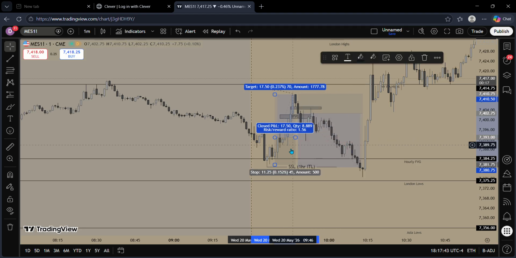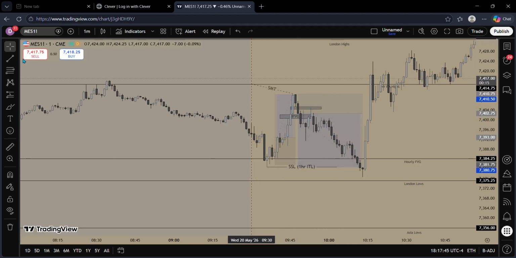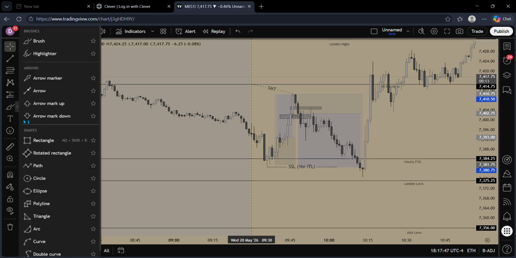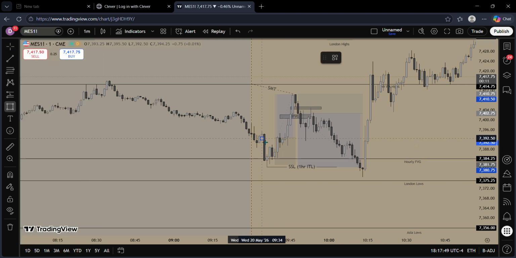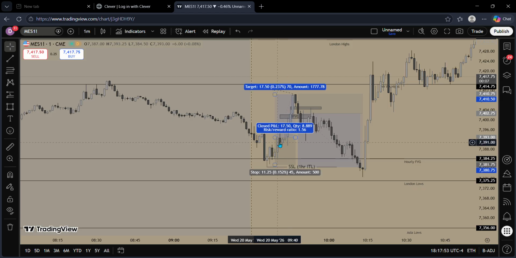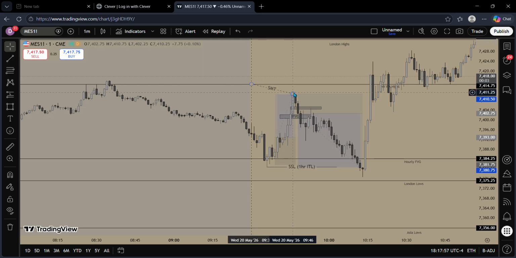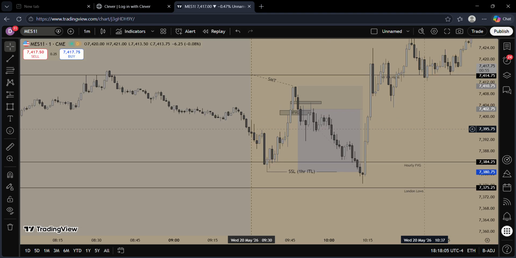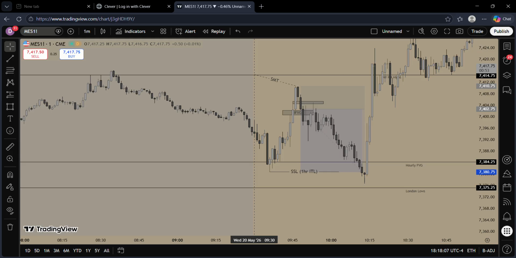I probably would have taken this just because we swept out the hourly gap, and we had this big old inverse fair value gap right here. We get an inverse off of this close, and I would have entered off of that, and I probably would have taken my profit once we formed this SMT, which I'm about to get into. I didn't get to take that setup just because I had something to do in class, but I did catch the short after it. Okay, so let's get into my short that I actually took though.